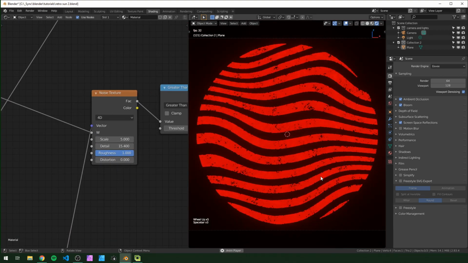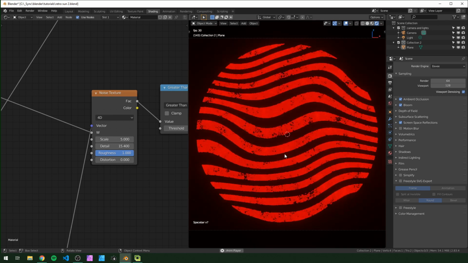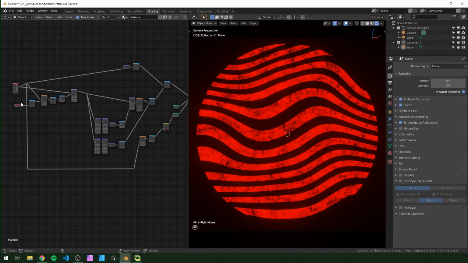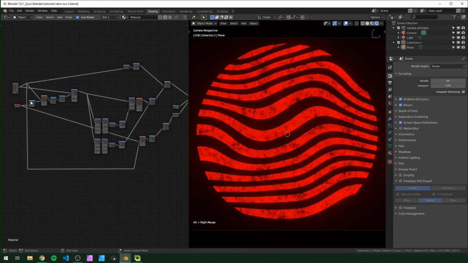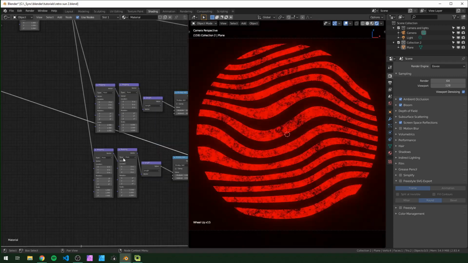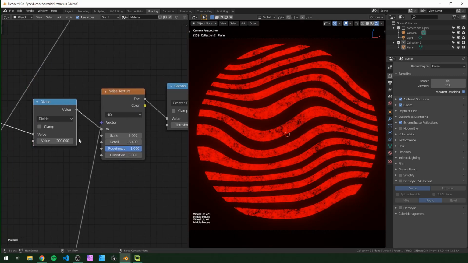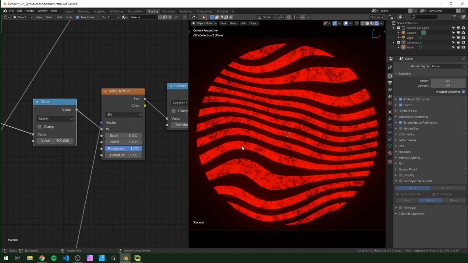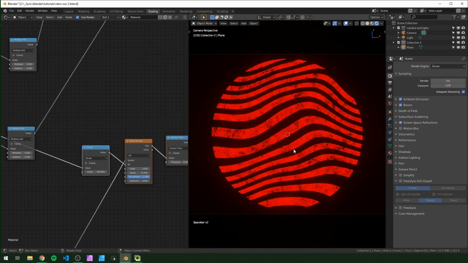But it looks a little fast. It's kind of hard to tell in the real-time preview. So I'm going to disconnect that and plug the frame directly in there and add another divide over here. And we can just change the value separately for that. So I'm going to set this to something higher, like 500, and it should distort a little more slowly, this W value.